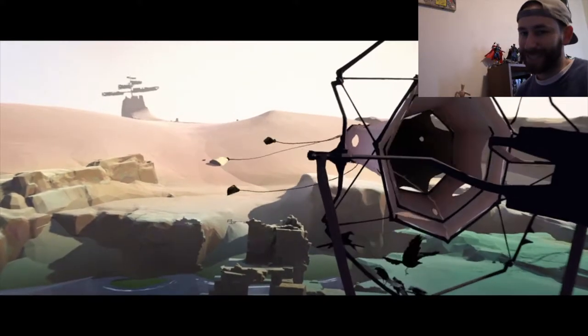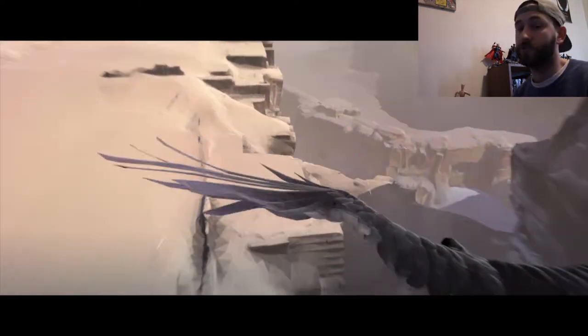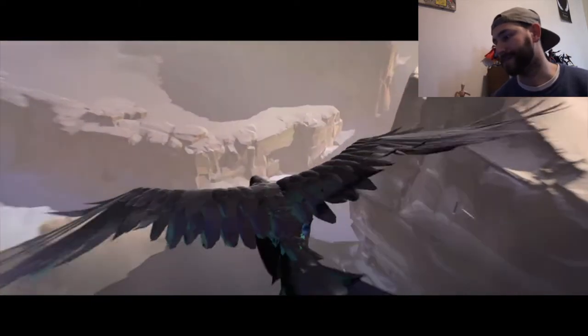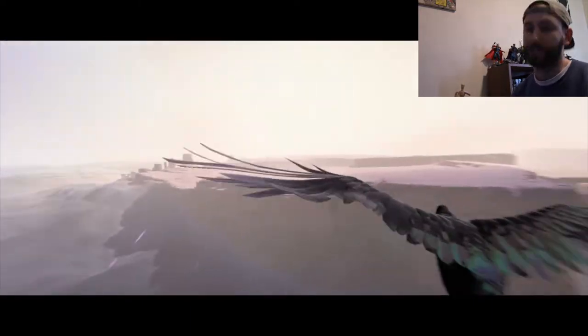So what I was talking about: flying in this game is easy. Doing anything else with the bird is super difficult. Really, the only other thing that you can do is land on things. I don't think I'm forgetting anything else, but you can land on objects. And my gosh, it is difficult.